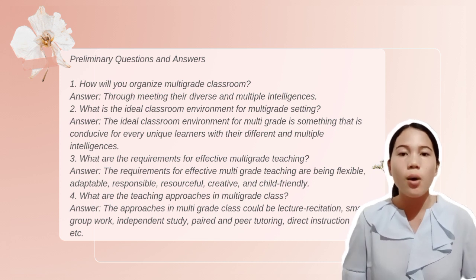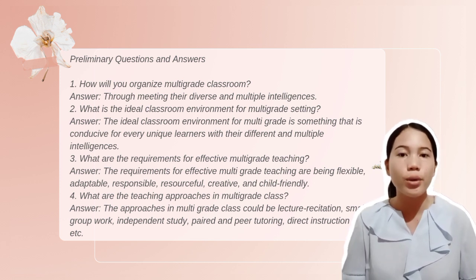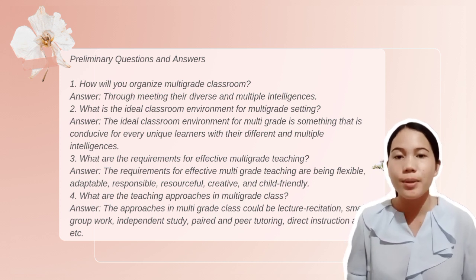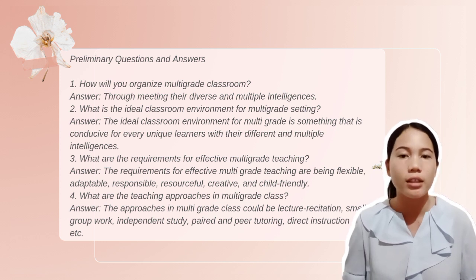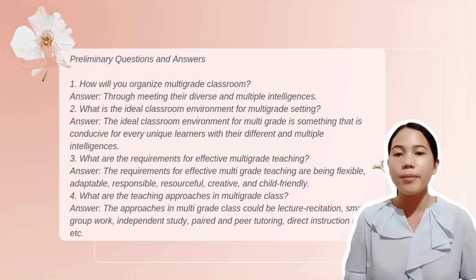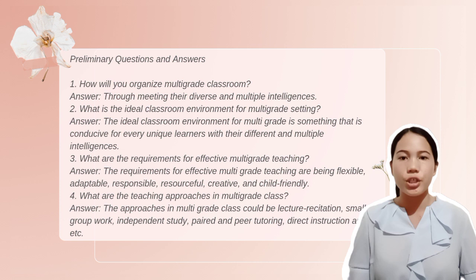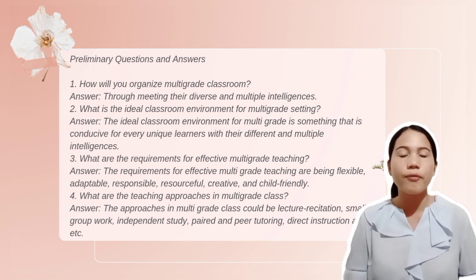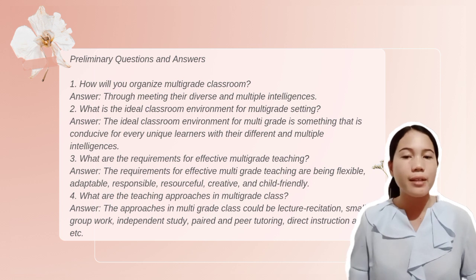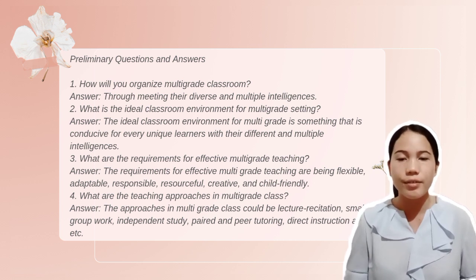Number 2. What is the ideal classroom environment for multi-grade setting? The answer is, the ideal classroom environment for multi-grade is something that is conducive for every unique learner with their different and multiple intelligences. Number 3. What are the requirements for effective multi-grade teaching? For me, the requirements for effective multi-grade teaching are being flexible, adaptable, responsible, resourceful, creative, and child-friendly, and etc.